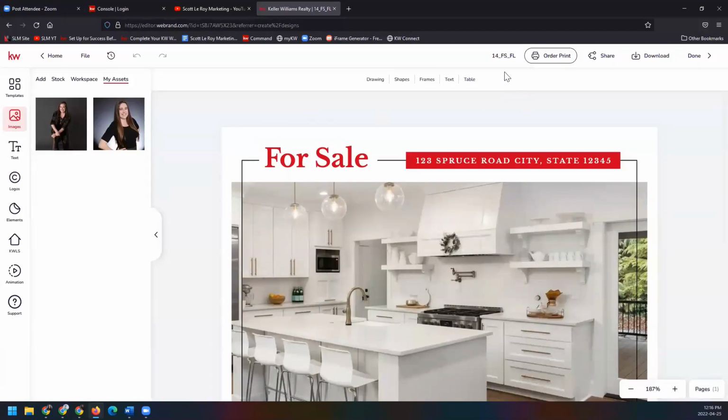Now, first things first, I do like to rename my design. That will be at the top center right. Now, I recommend developing some sort of naming convention. I like to leave the template name just so I know what template I used when selecting this piece, and then maybe adding in the property address.